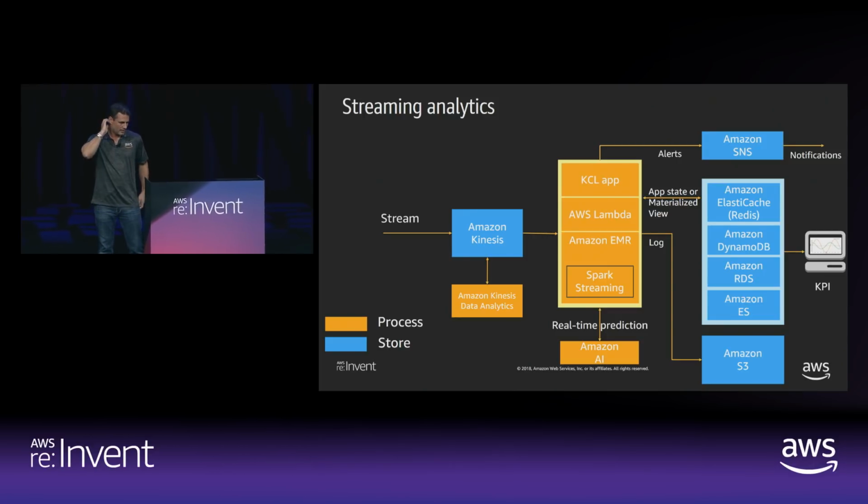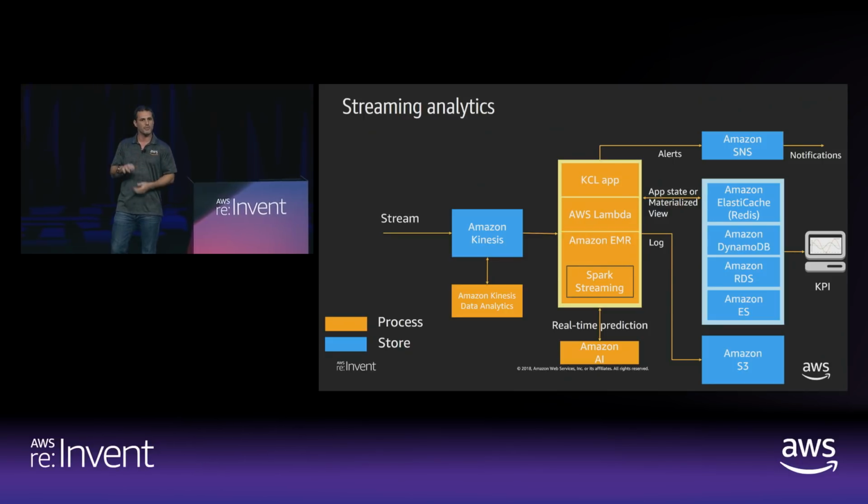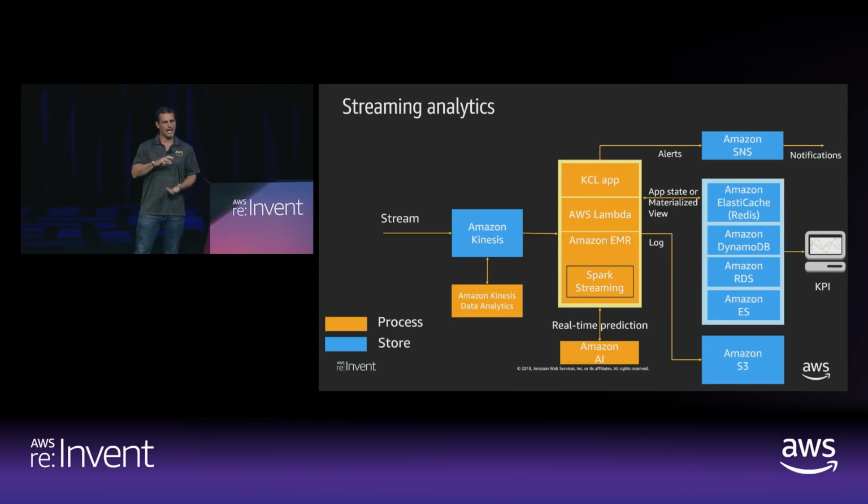And this is an area where if you have a need to create KPIs, performance indicators, this app state is really one of the core architectural components I see a lot of customers use, where it might be a cache like Redis or Memcache, or it might be Dynamo. We'll actually show an example of a customer using DynamoDB with API Gateway with a real-time flow here in a moment. Actually, we'll do that next.